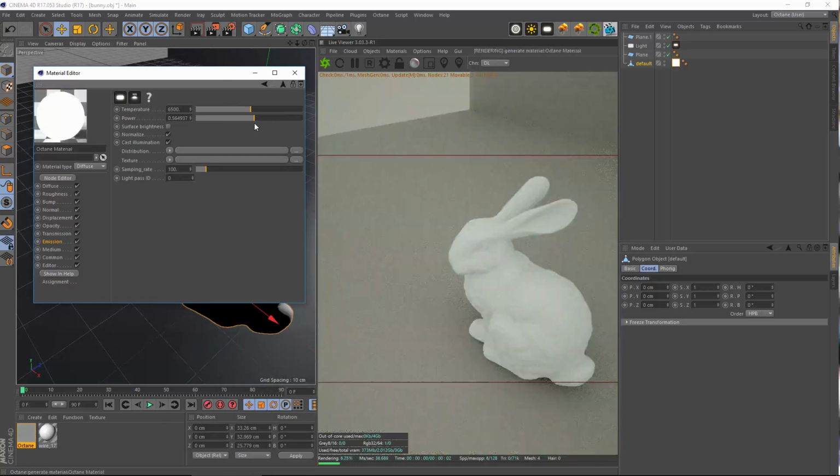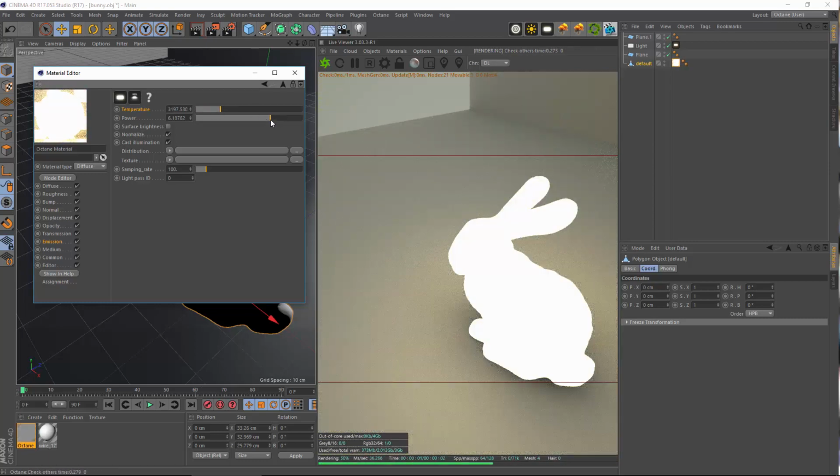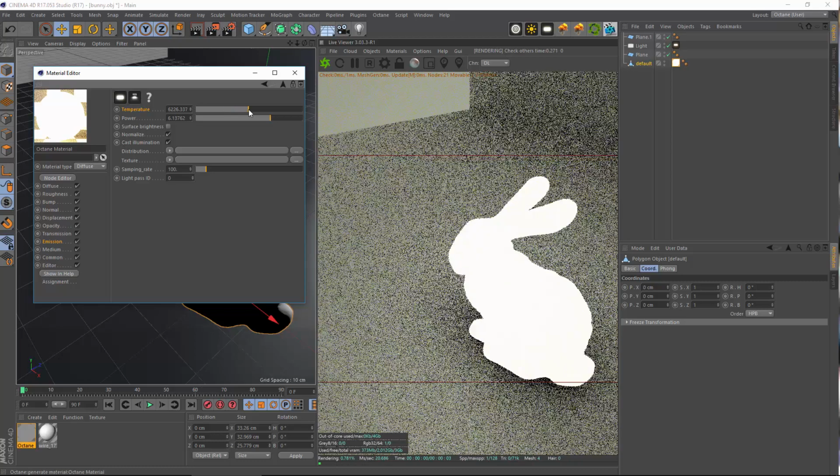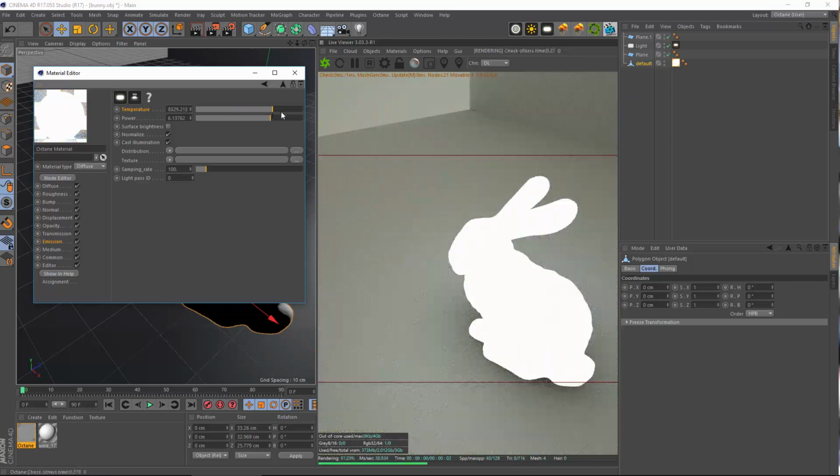And then we can change down the power, and we can change here a little bit the temperature of the light, Kelvin scalar. So as we go higher, it turns more blue. If we go lower, then we just simply go more in the reddish direction till we have a light like this. Let's maybe turn this on a little bit more. We can see it a little bit better, what kind of light this is emitting. And at 6500 we should reach somehow a white point.